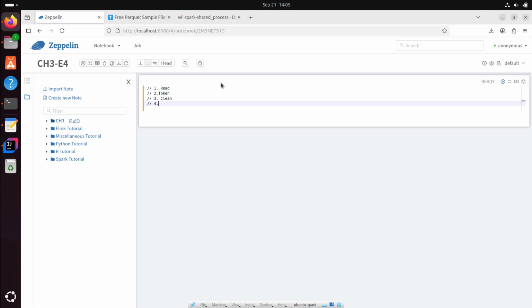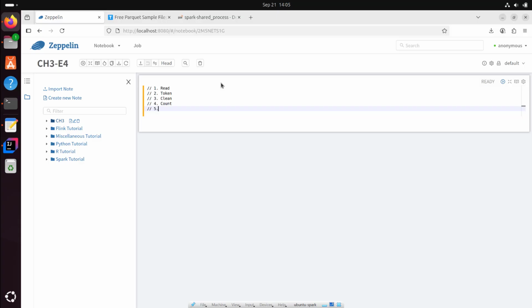Number 4, we are going to count how often each word appears. And finally, number 5 is answer. We will return the top 10, 20, 50 or 100 most common words.